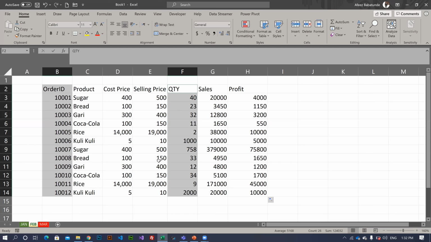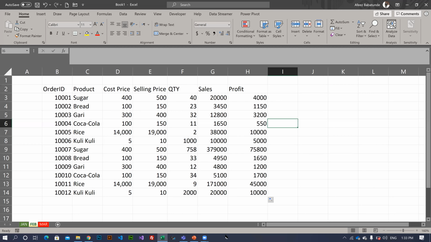Hold on your control key. Highlight the first column. Hold on your control key, highlight the second one, and highlight the third one as well. So that's how you can highlight different columns that are not together. You want to get them from different columns, and there are distances between them. So you need to hold on your control key so that by the time you highlight the second one, it won't drop the first one. So that's how to do that without wasting much of our time.